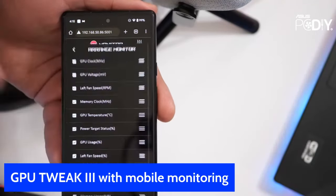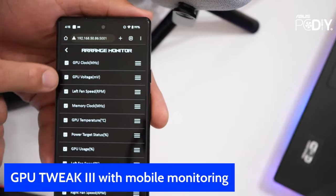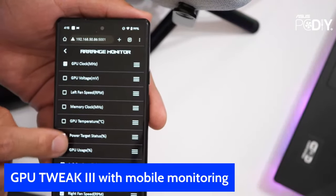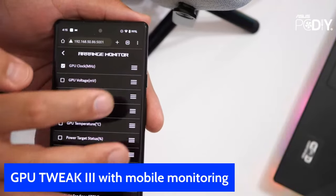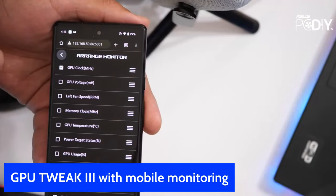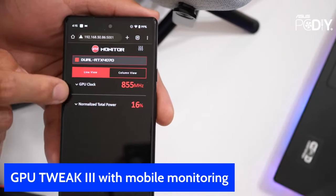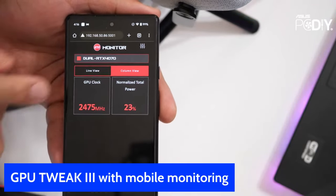And then you can also still go right here where you can go to actually rearranging the monitor where you can select, hey, maybe the only thing that I care about is I just care about. I don't want to see anything else, right? You can start to see where you could go ahead and you could remove essentially different values and you could monitor just what you wanted to, right? So you can see right there, I just got those two different points, right? So it's up to you to go ahead and define what you want.